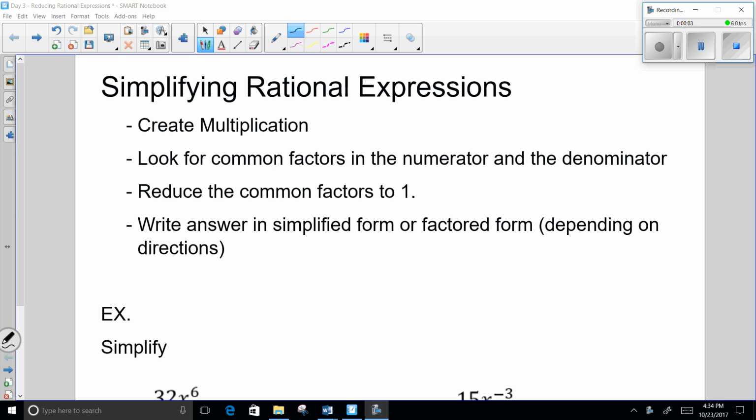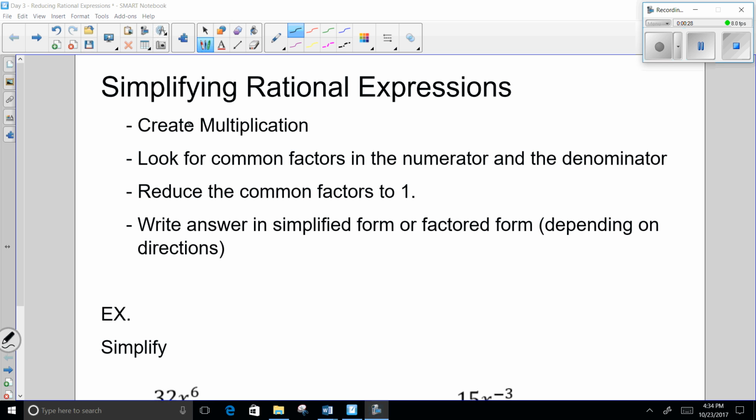So today this lesson is going to be about simplifying rational expressions. A rational expression, from our definition, is going to be anything that is a fraction. An expression, remember, from our definitions, is a mathematical statement that does not have an equal sign. So we're going to reduce or simplify rational expressions. We have four things that we're going to look at today.